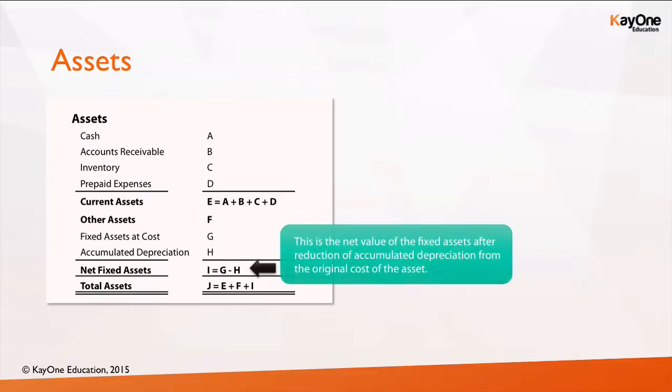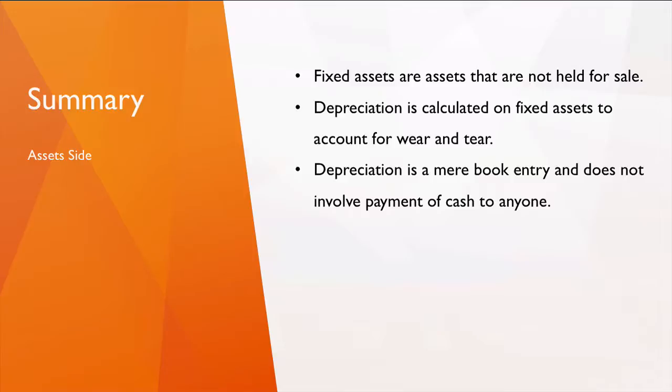So on the asset side, we have two types of assets: the current assets, which are highly liquid, cash, accounts receivable, inventory, and prepaid expenses. Then we have other assets, which are neither fixed assets nor current assets. And we have fixed assets, which are assets used in the production process, which are shown net of depreciation, which is the estimated value of wear and tear that the business is producing to those assets.